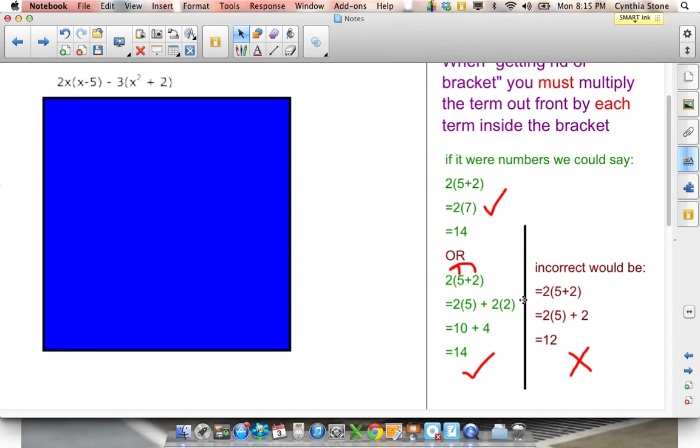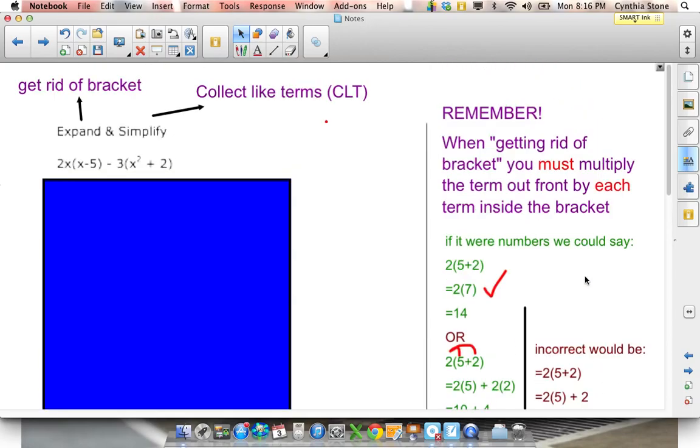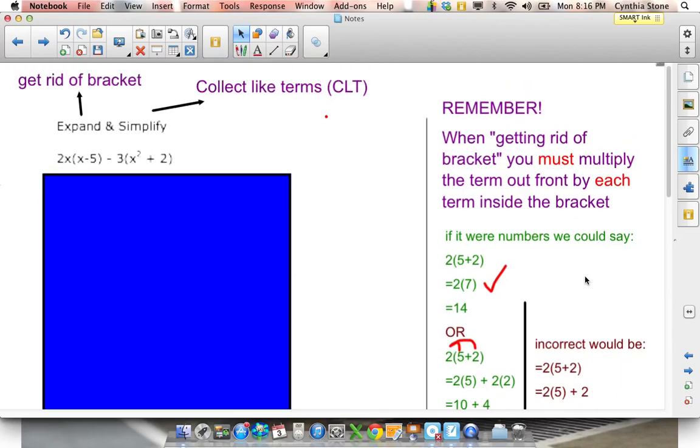I want to show you an incorrect thing, and it's a very common mistake. Maybe I shouldn't highlight common mistakes, but sometimes we multiply just the first term and forget to multiply the second. Someone might do 2 times 5, and then just go plus 2. If you worked that out, you'd have 10 plus 2, which is 12, so we know it's not correct. But it's a common thing. Like if it's 2 times x plus 2, a common mistake would be to say 2x plus 2 instead of 2x plus 4. Anyway, that's just a little aside, my little primer for doing this hard question.